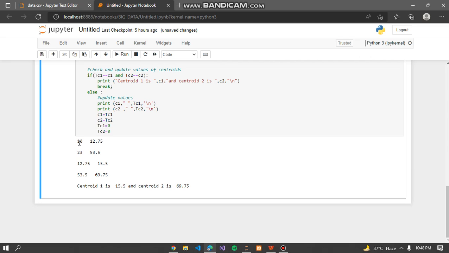This 10 and 23, these are the values we assumed or picked, and these are the values we calculated. Now these values become the updated centroid values, and then these are the values of the new centroids, and then at the end the values become equal and the loop is terminated.